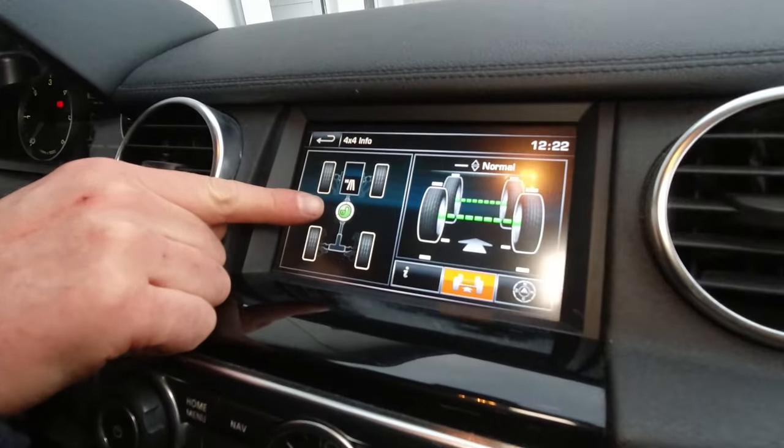Oh, I want to say something. Whoever plans on buying a Discovery 4 now has to be mechanically able. Don't buy it if you want to have it maintained in a shop. The shops in most cases won't touch these vehicles, at least not in Germany. That has liability and warranty reasons, okay? If they touch this car, you're going to come back and say, ever since you touched my car, I got this dash light coming on. So you won't find anybody who is actually fixing your car if you buy one. So you have to be able to fix them yourself.